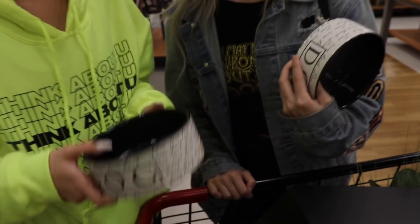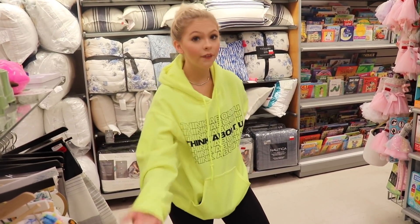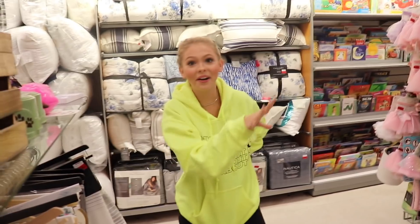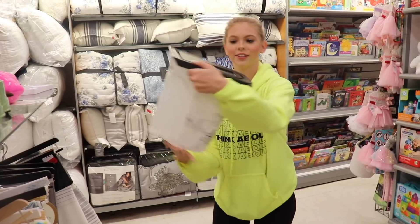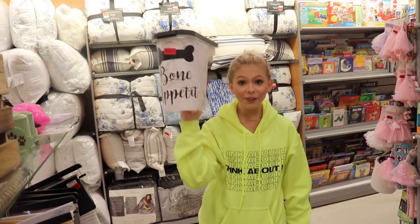We got some dog bowls — two of them — these were $2.99 each, what a steal! My mom is a dog mom, so she keeps dog food in the room to fill up in the little Tupperware container, dog water and everything. We already got our dog bowls, but she keeps the food in a bag in her room. We found this cute French-themed sign — 'Bon Appétit' — for about $4. She can put this in her room and it's cute. Toss it in the cart.